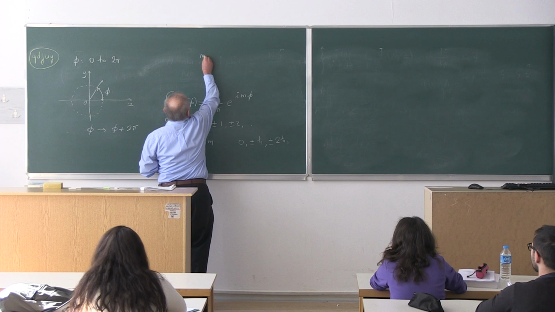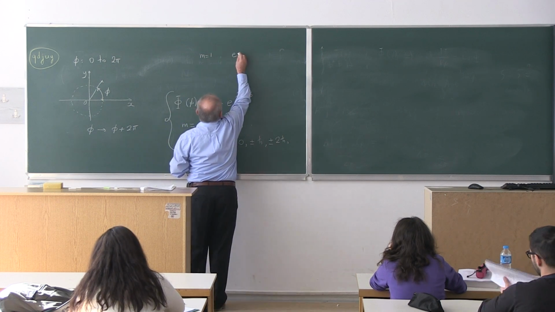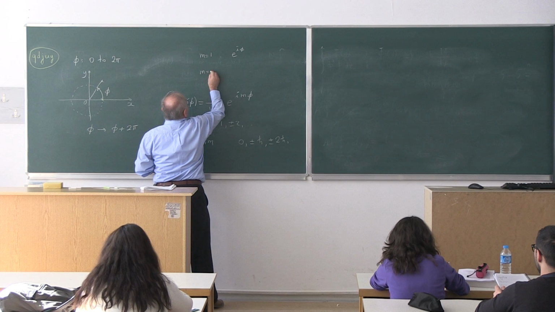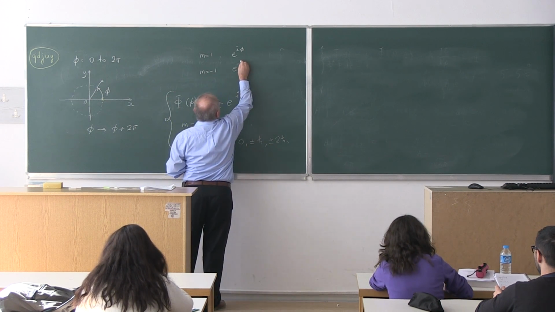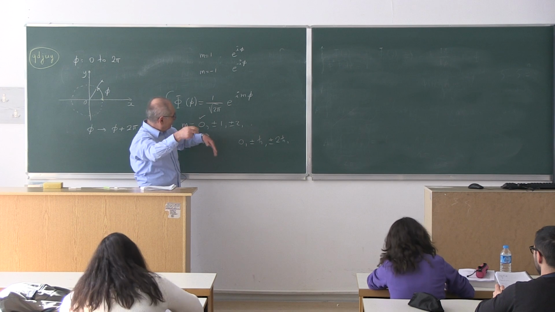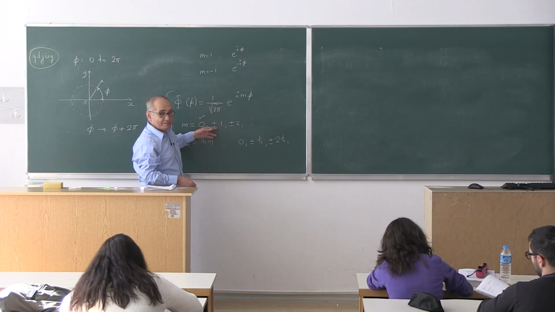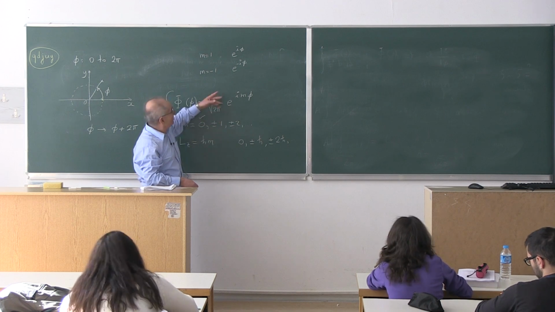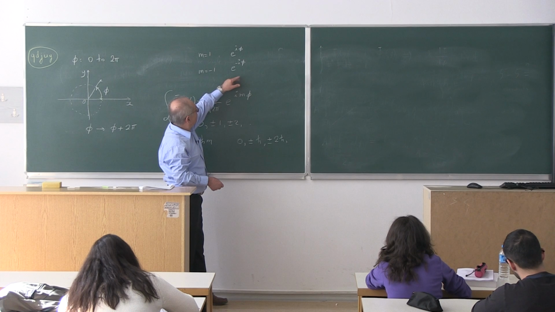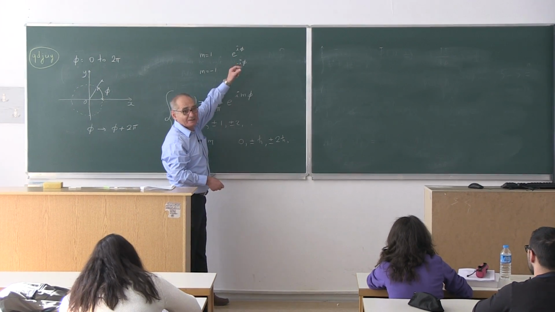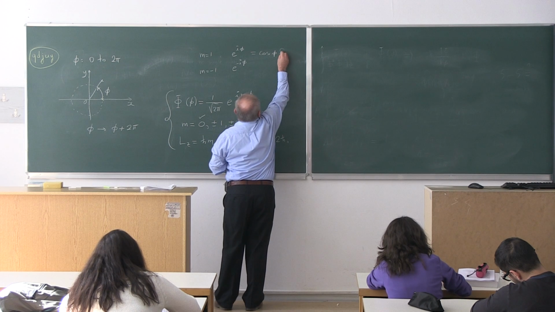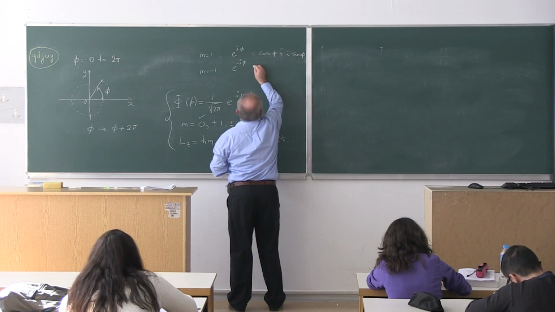For example, our function is e to the I times phi. For m equals minus 1, it is e to the minus I times phi. The answer to our previous question, whether negative integers give different results than plus integers, to decide on this, you must conclude whether this function is different from that function or are they the same functions. This is one, and this one is the other.